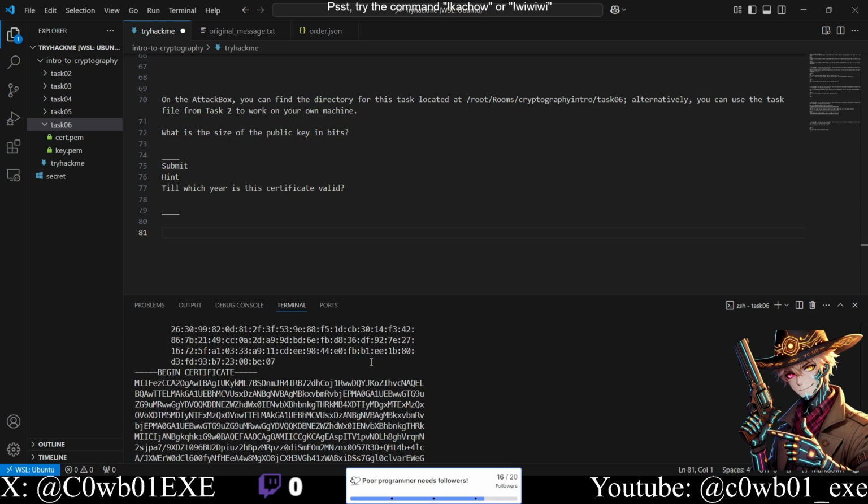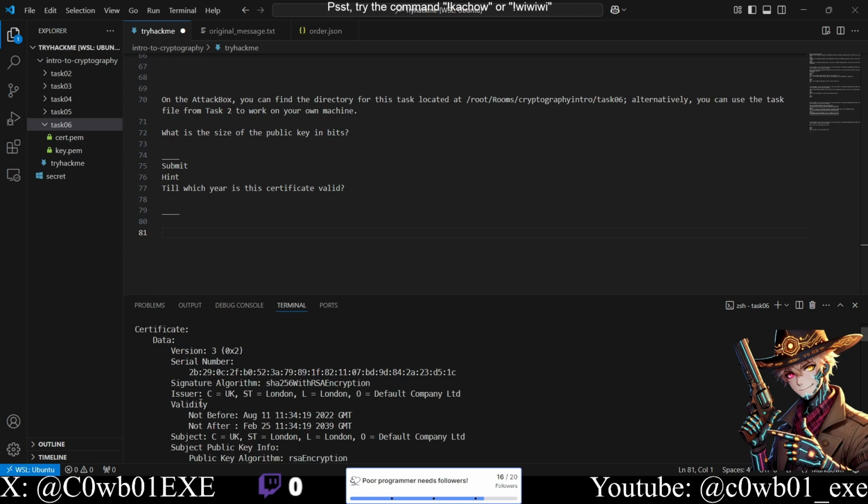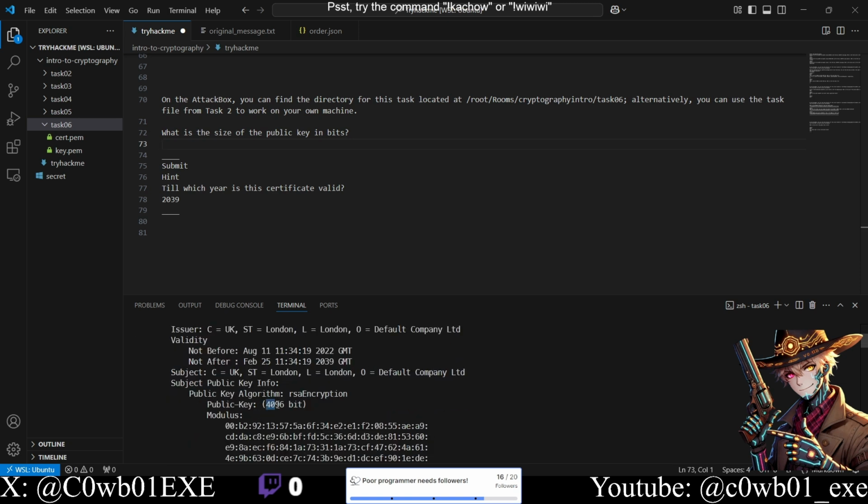We can see that we read it clearly. Go up to the top, serial number, validity, not after February 25th of 2039. So that's the year that this certificate is valid until. And what is the size of the public key in bits? Well, if we go down, we see that it's 4096.